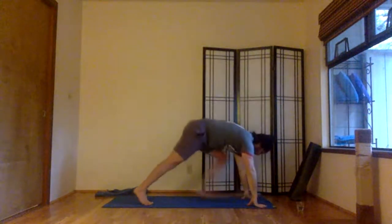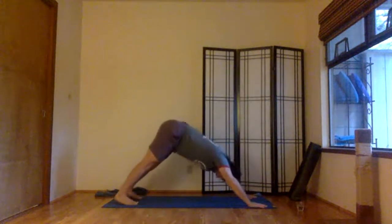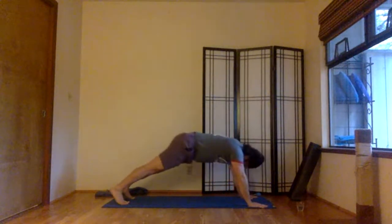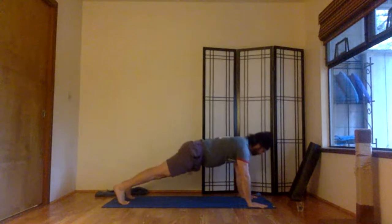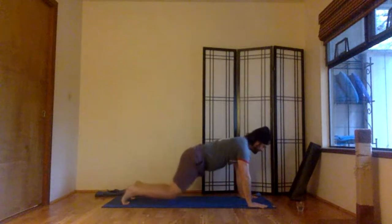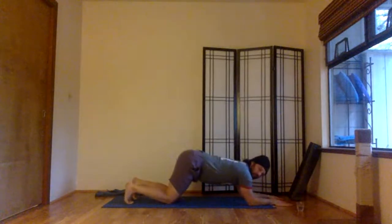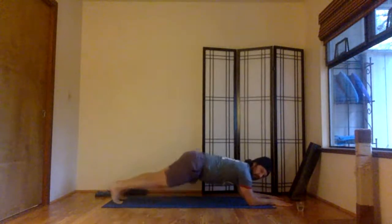Nice, clear, steady eye gaze will help you with your focus and determination. And then we'll glide down and take downward dog. Move the feet back, make it long. Inhale, plank. A smooth flow forward. And then knees down, elbows down with the hands further forward, probably hands off the mat, legs at the back of the mat, feet that is, and then drop the hips, shoulder level, elbow plank. Deep breath.